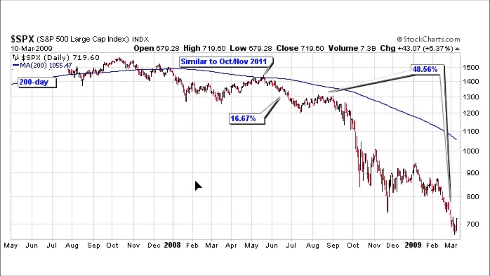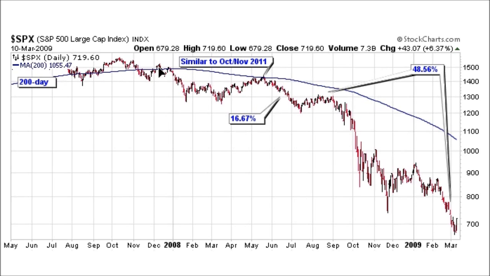To put some historical context around the previous chart, this is the 2007, 2008, 2009 bear market daily chart, S&P 500. Bear market starts, you come down, you make a low. This is similar to the October low in 2011. There was a monster rally. Everybody declared that the bear market was over, that the bears were getting creamed. It was painful to be a bear here.